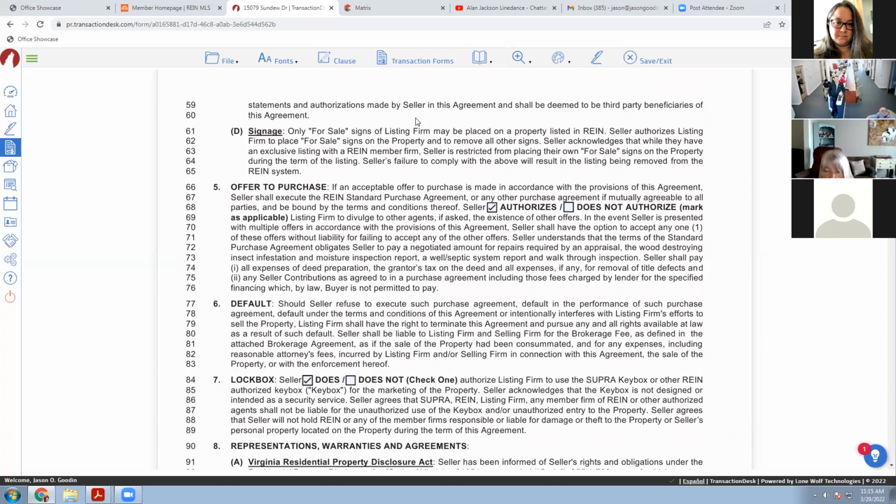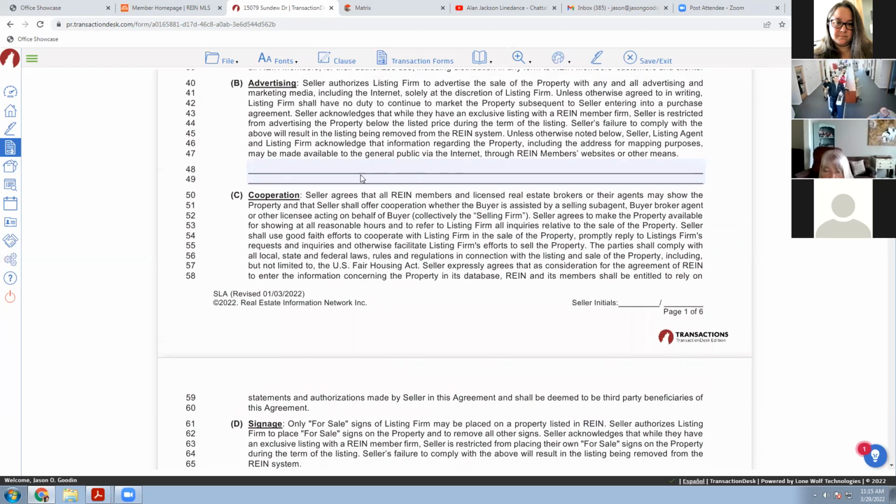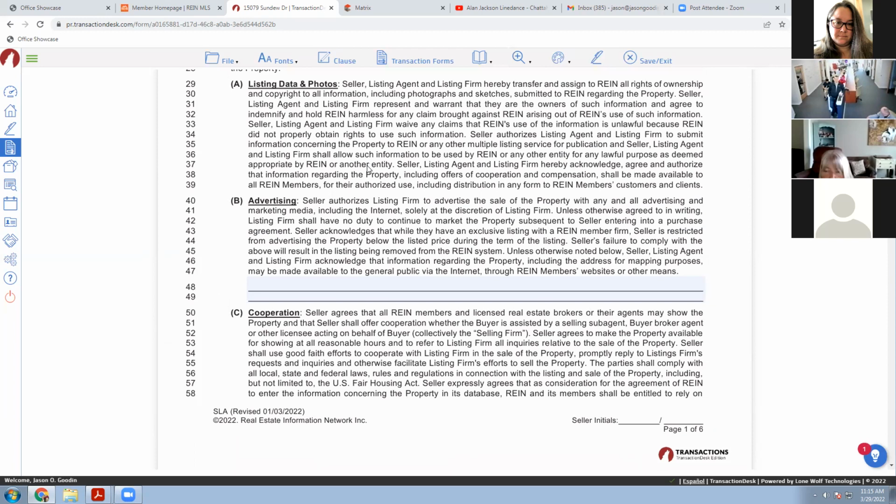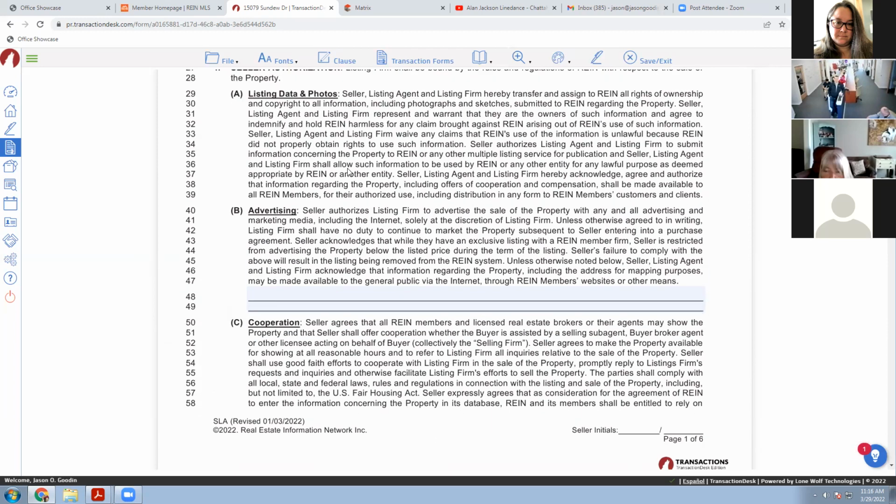Hey, Jason. Yes, okay, advertising. Can you go back to that a little bit? If the client says, I don't want you to advertise, no signs on my front yard, my backyard, in my window, so we would indicate that under B, correct?